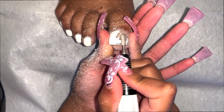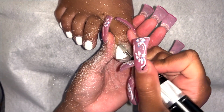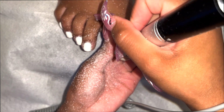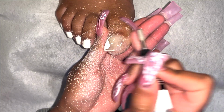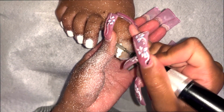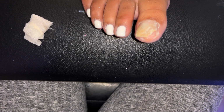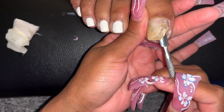All right. So as I'm filing this one, right, because we booked her for about a week out so she can come back and get another big toe on the opposite foot to match what I've just done. Okay, as I'm filing, I notice there's a little bit dark under there. So what's going on? Because last week I told her, I'm pretty sure you got acrylic on that foot. Just from the look, I can guarantee it is, right? We did the soak off on this toenail. This foot was underneath. So this is where it gets tricky, because you can see I'm wondering, okay, what's going on here? We're asking questions.